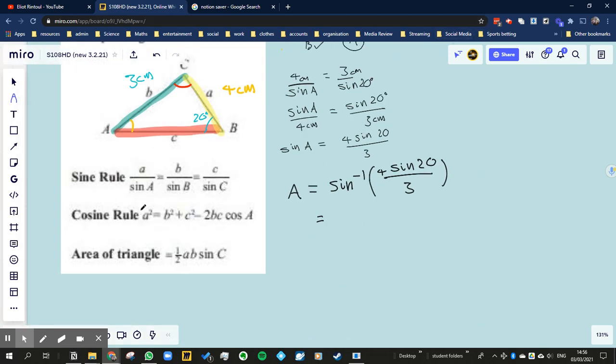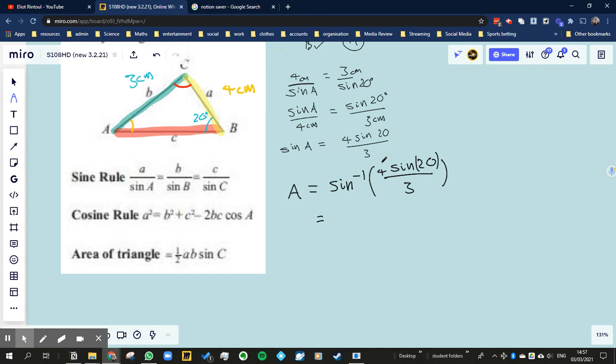I'm going to run out of time pretty soon, but let's tap that into our calculator. To use the inverse sine on your scientific calculator, you do shift sine. In yellow, at least on my calculator, it has sine to the minus one, which means the inverse sine. It's not the same as a power. Then in the brackets we do 4 sine 20, close the bracket for the sine, and then divide the 4 sine 20 by 3, and close the bracket, so in your calculator you'll have this bracket as well as the outside bracket.